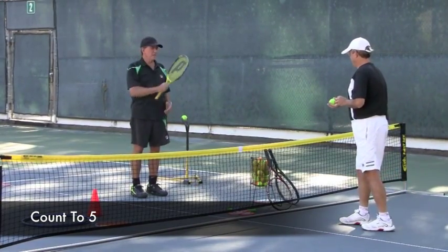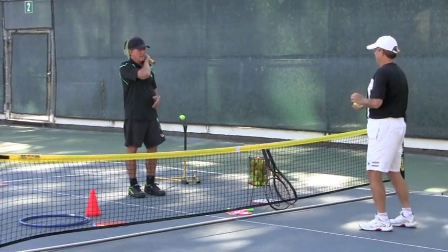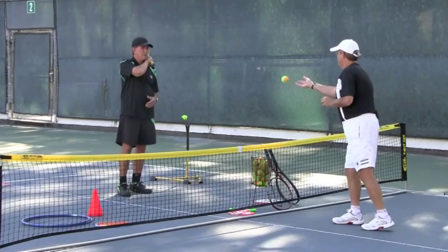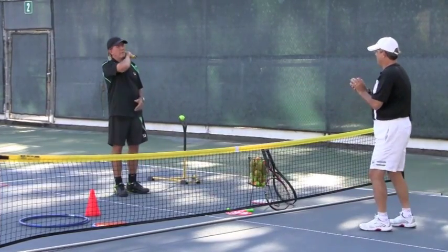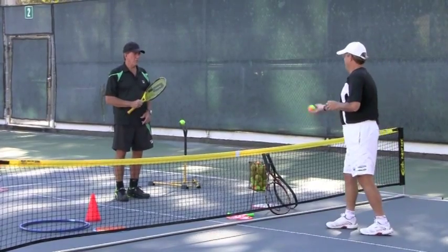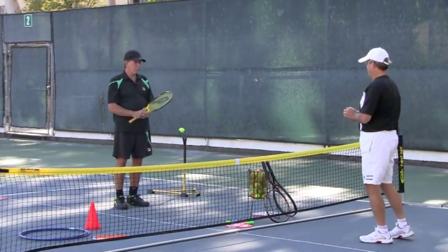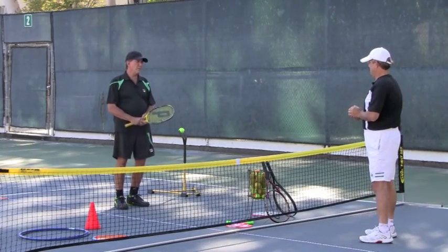Make sure they finish here. 1, 2, 3, 4, 5. Yeah, go ahead. You count now, loud. 1, 2, 3, 4, 5. Good. So the kid, 1 is exactly the bounce. Don't do it before. 1, 2, 3, 4, 5. Good. And then you can put them here and have them rest the racket, comfortable.